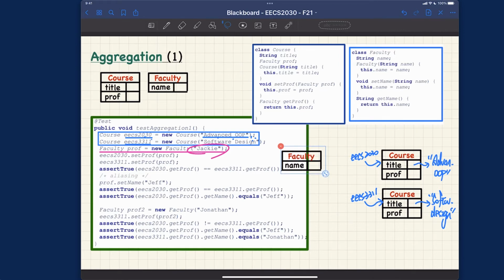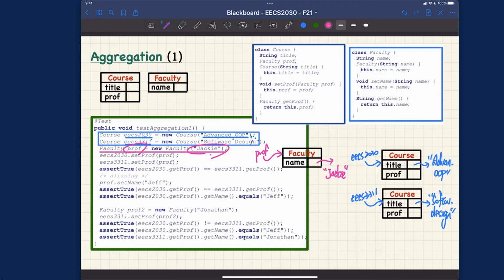Okay, there's a faculty object. And then it's going to be a prof. So prof is pointing to this faculty object. And then the name is Jackie. Okay, so far so good.